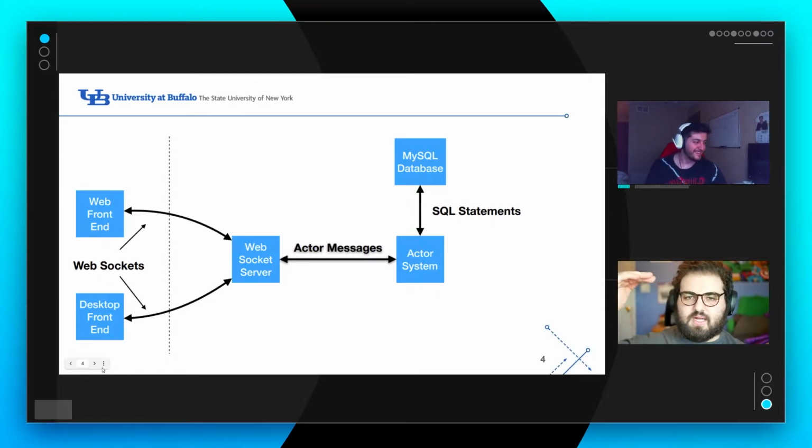MVC, Model View Controller. It's three parts in any program. You've got your view, which is what you see. Your controller, which is how you control the things that you see. And the model, which is the thing that takes the controller input and turns it into things you see. That might sound a little confusing, so we're going to turn this into an example of an Xbox.